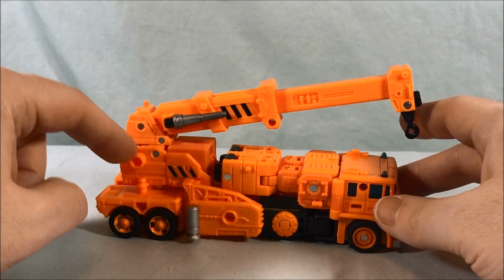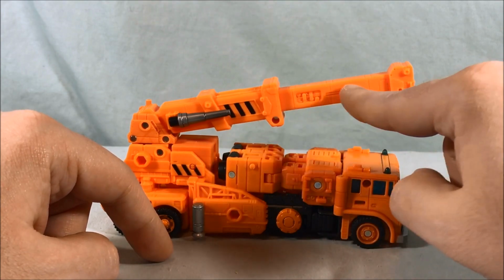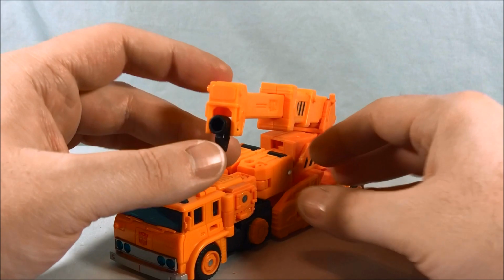I like the pegs on the side. I wish there was maybe one more. Like this one I think is too small. Maybe one on the side of the crane or something, I don't know. But you also have one up here, so if you wanted to peg something into that.